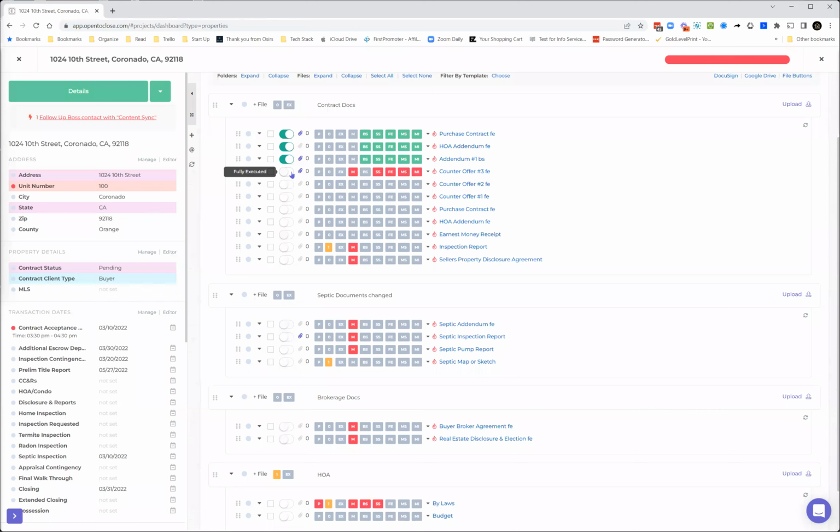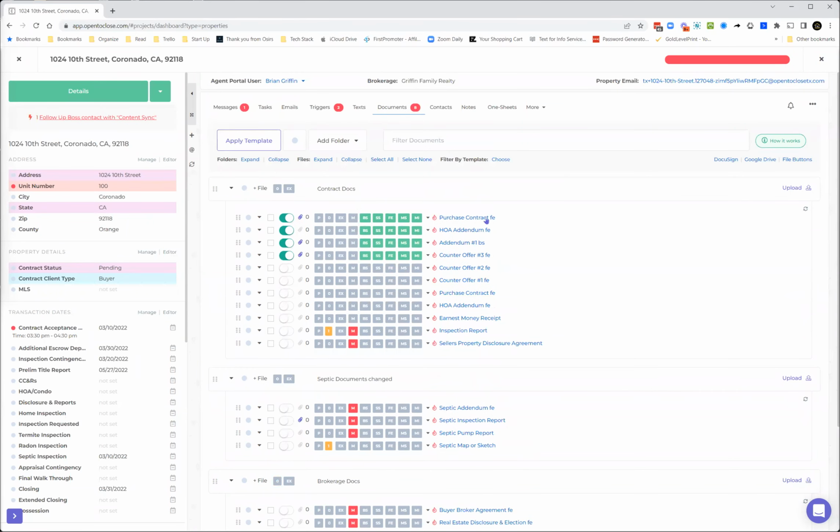I kind of expand on that too. If you scroll up a little bit, Andrew, that M button for missing, this document is missing from our property record. The system will show you how many missing documents you have total up top on your documents tab. So it's really just helpful for that quick reference of what you are still waiting on. It also does reflect fully executed or missing within your one sheets, depending on your settings. So there are some benefits to your button management throughout the system as well. And just again, helping you guys track what you need to stay on top of.